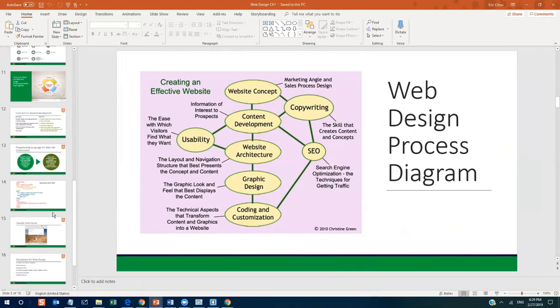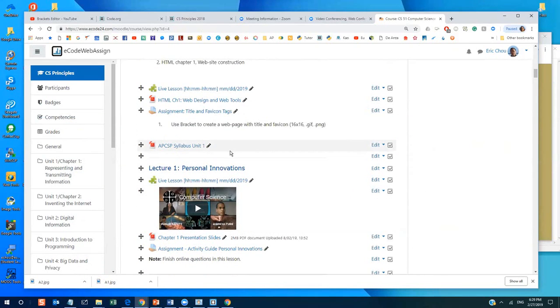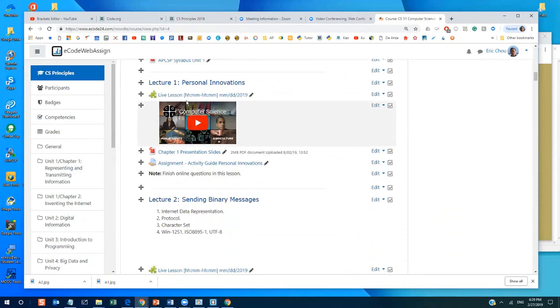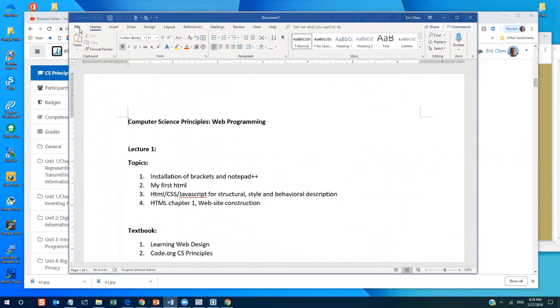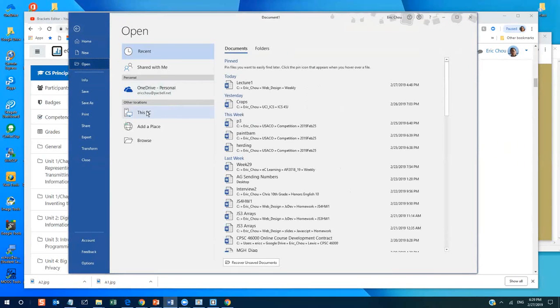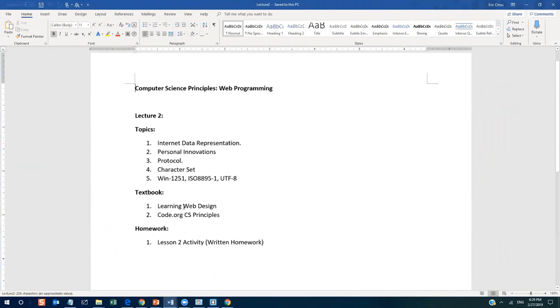So when will we finish chapter 1? Next section, we will at least finish web design 1 and lecture 1, and maybe also lecture 2. Let me open my notes. Because this weekly, I use that for 2 other students, and they actually tried this already. So we will finish up to lecture 2, where you introduce UTF-8, the character set, and the differences there. That's the lecture 2 lesson for next week.